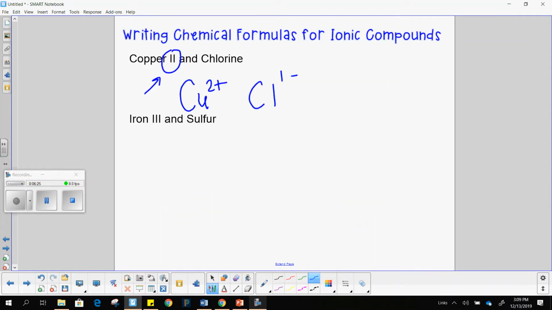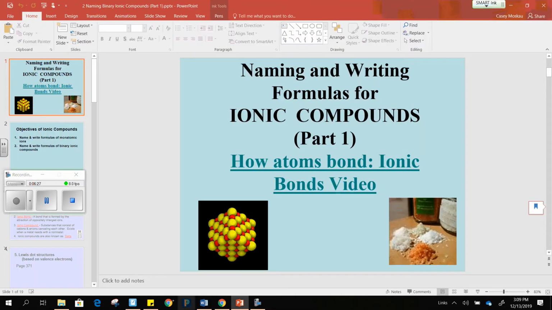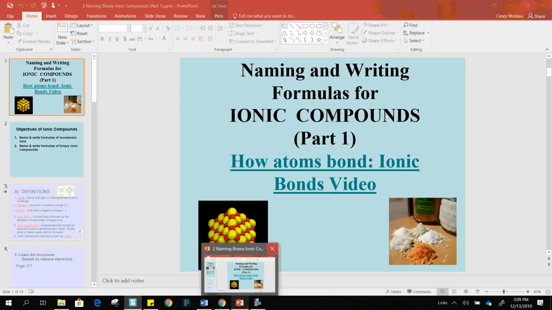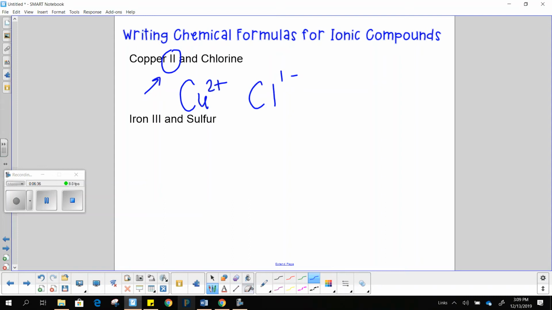Of course, many of these charges here, like this chlorine, are actually written, let's see if I can get my eraser. Okay, if we grab our eraser, many times you are only going to see that. You're not going to see the 1 because, again, they're understood. So again, we take our numbers and we switch them. We crisscross them down as a subscript. So the 1 is now going to be understood to be behind the copper. The chlorine is going to have a 2 behind it.